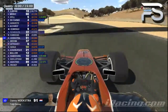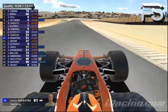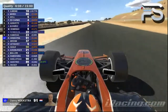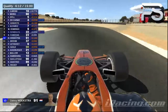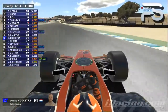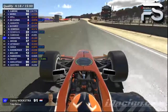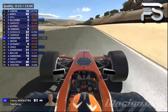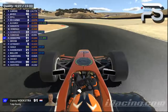about 40 feet downwards. Then we're gonna remain downhill towards the last few turns. A right-hander on the left side, you see the pit lane entrance, and then it's a left turn that brings Danny back onto the main straightaway. Let's see what kind of a time he is posting here. He's currently in 10th. And it looks like he posted his quickest lap so far, a 1:11.81.